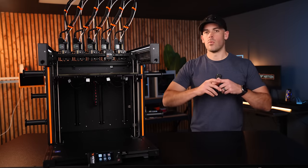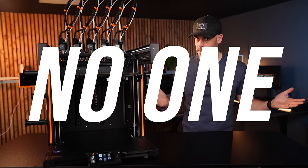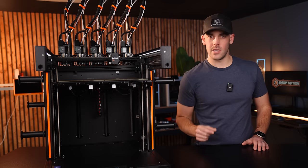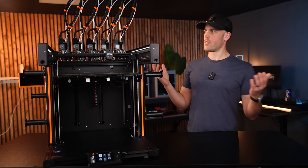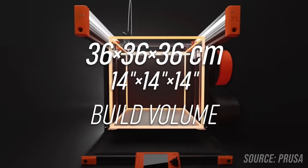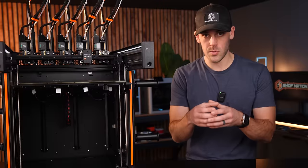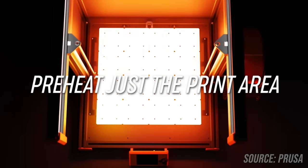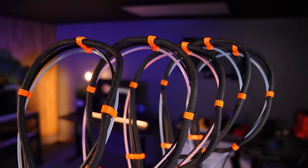Going back to the XL — what's the issue? It's an amazing machine for no one. The competitive advantages of the XL cater to such a narrow niche that it's hard to make a case for someone to buy it, especially with a rather girthy price tag. The size is cool — at just over 14 inches in each direction you can print some pretty decent sized parts or a bunch of smaller ones. The segmented heat bed is also nice, since you don't have to heat up the entire bed if you're printing just a small part. But the real competitive advantage is the multi-head setup for multi-color or multi-material prints.